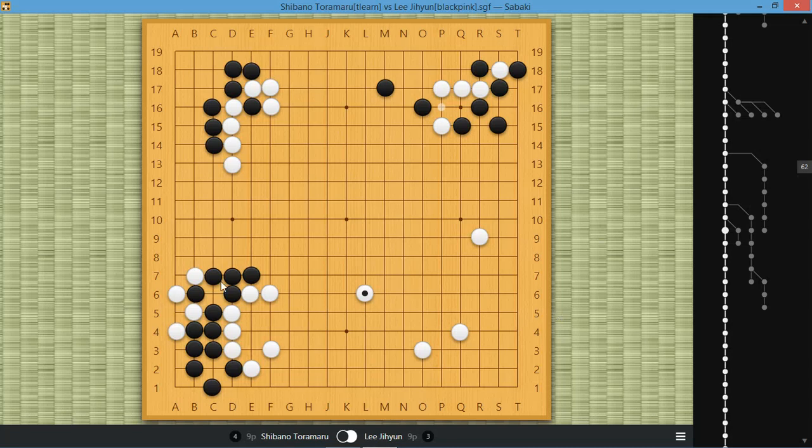I will say when you're looking to play these big moyo moves, playing stones that are on the same line as each other have a lot more strength. So because L6 is on the same line as F6, they have a better connection. Once they start wobbling, once they start getting on separate lines, their strength wavers a little bit. So when you have stones on the same line, it's a lot stronger.